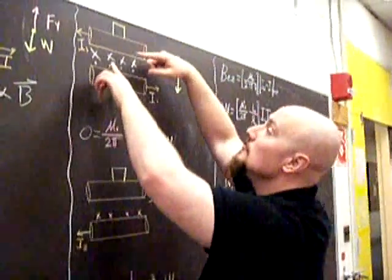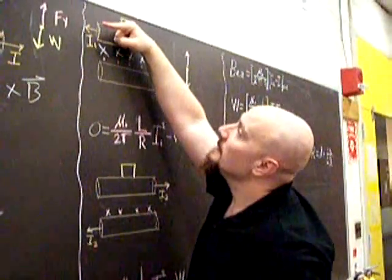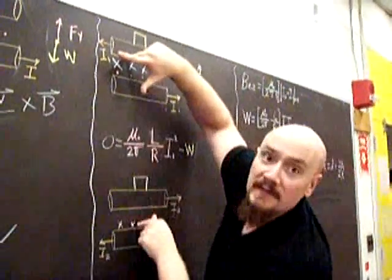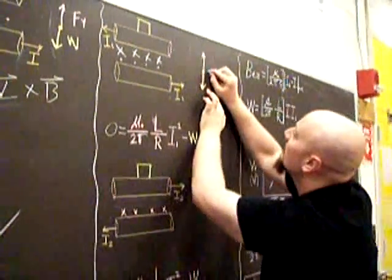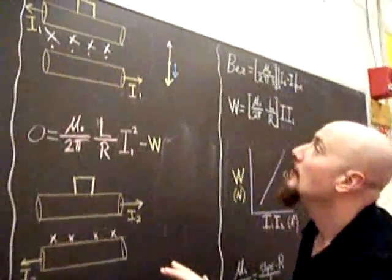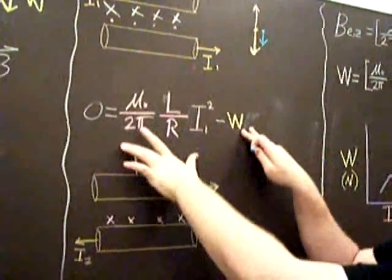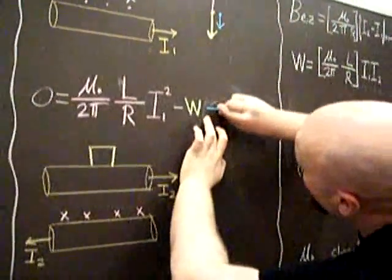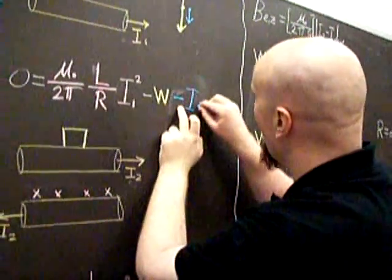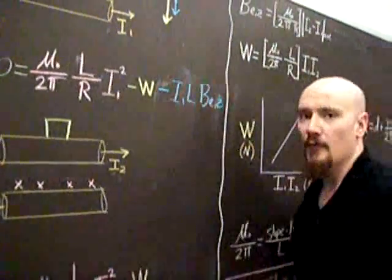So what additional force? Take my index finger, put it in the direction of the current. This time the middle finger is going into the board. My thumb is now going down. Oh, interesting. So this third force here is going down. So now let's look at this equilibrium equation again. Same as before, but now I have to subtract the force produced from the magnetic field of the Earth: I1 L B_E,Z, the Z component of the magnetic field of the Earth.